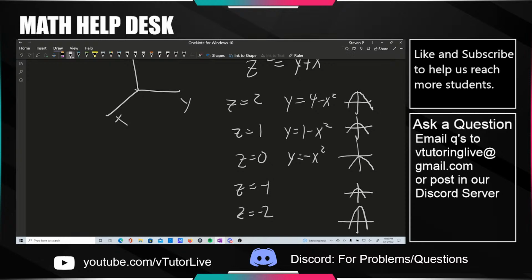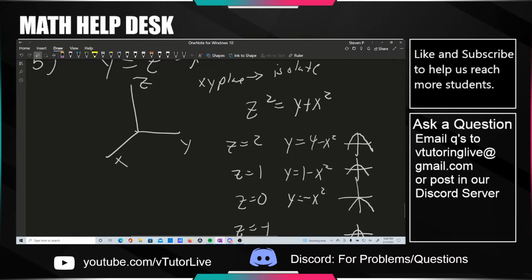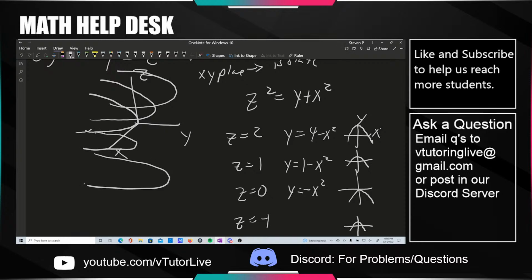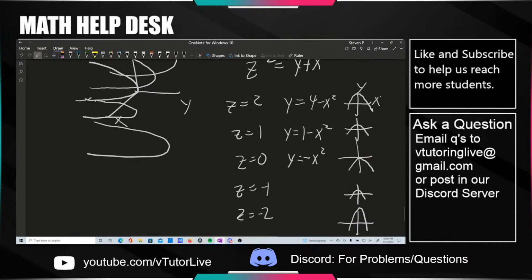So this basically looks like a series of, I don't know what you call them, a series of hills maybe? So this was x and this is y. It's kind of hard to picture, but in the xy plane, you have a parabola that just sort of touches it and goes back. But then as z gets higher, it sort of extends further a little bit. And then symmetrically on the bottom, it kind of looks like that. So I think that kind of looks like a saddle to me. What does it look like to you guys?